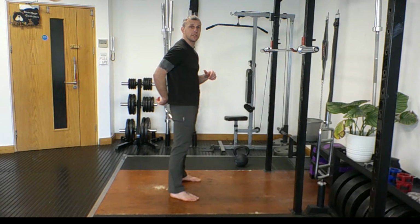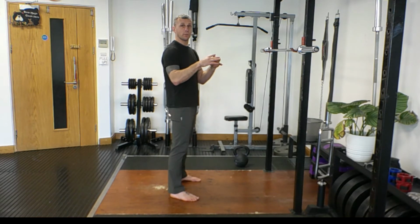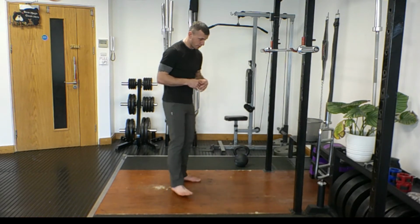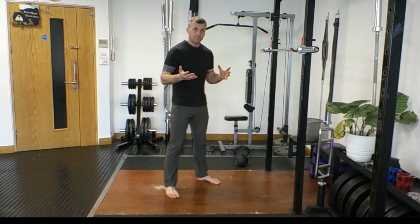So this is an easy way to think of it. You think of a clock, and you have 6, 7, 8, and 9 on the clock. Depending on the squat we do, depends on which number our tailbone is going to point at. So I'm going to explain that in more detail now using the weights. So first, let's go over the squat.